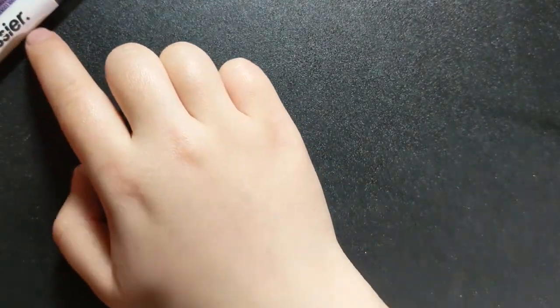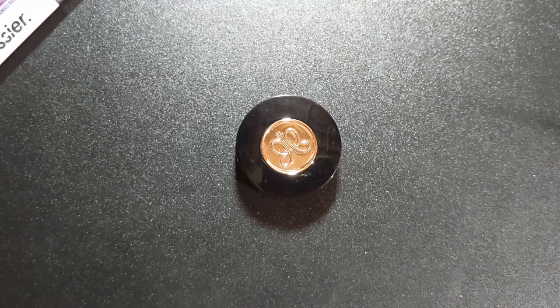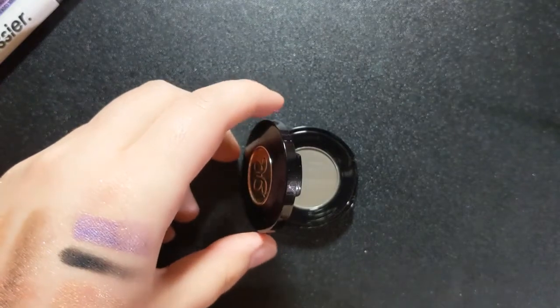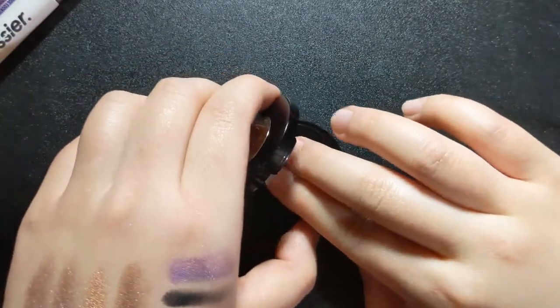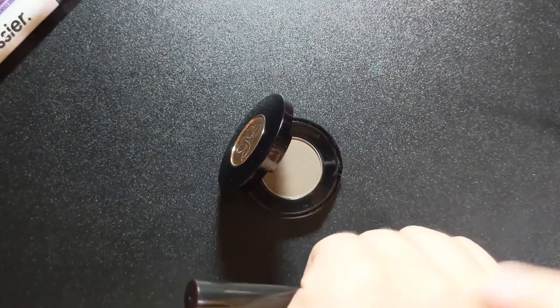I also have two other products when it comes to my brows, and they are kind of more exceptions than the rule. These are things that I very much consider tools rather than products that I use regularly. The first one is the Anastasia Brow Powder in Ash Brown. Same problem as before. I wanted something really dark and really cool tone, and I think Ash Brown was the closest fit that I got to it. I really do enjoy this product, and from what I've heard from everyone, these two powders are going to last forever. And I'm very much looking forward to it.